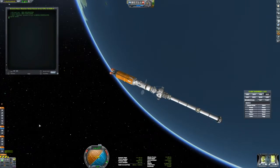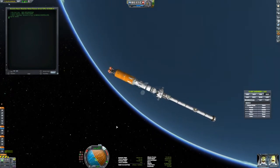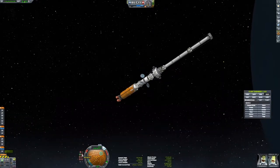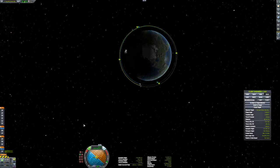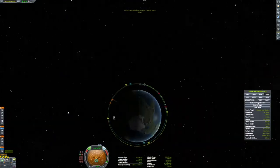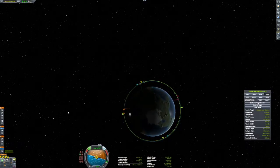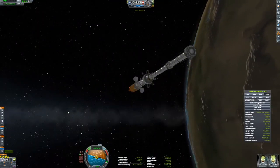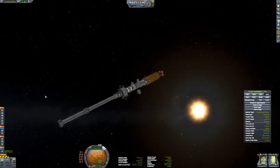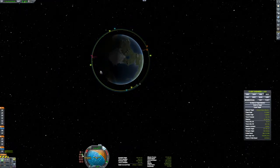I'm going to spend the next part of this video trying to catch up with the space station, which is complicated. My orbit is smaller than the orbit of the space station, which means I'm going faster than the space station — I did that to catch up. Now that I've caught up, I need to change my orbit so that it's closer to the orbit of the space station. Using a tool to figure out my exact vector. You change to a larger orbit by increasing your speed, which actually slows you down. You get to a smaller orbit by decreasing your speed, which speeds you up.